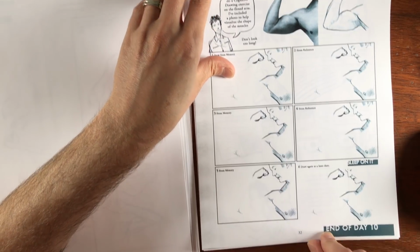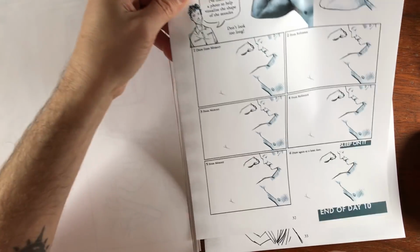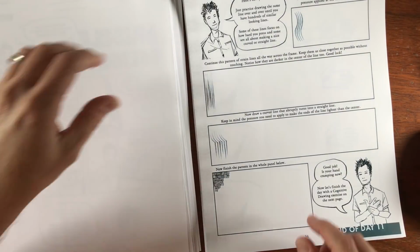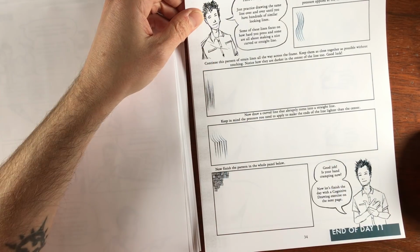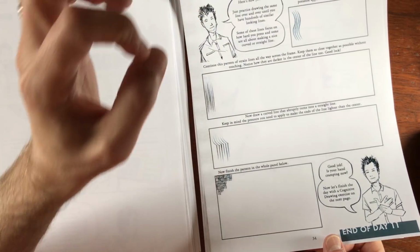The last one is a sleep on it. Just go to bed at night, wake up the next day and do these exercises. You can finish that one before you start the next page. It also talks a little bit about muscle memory and how you can just do little practice exercises. You're basically building muscle memory in your hands, and you just have to put in a lot of mileage to start seeing the benefit of this.